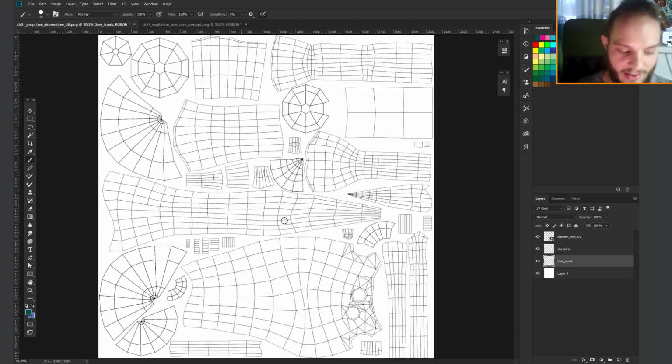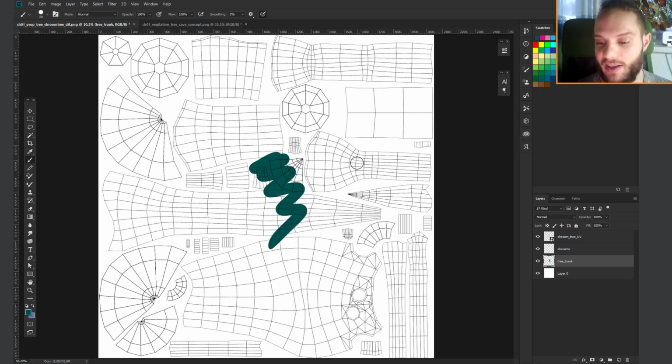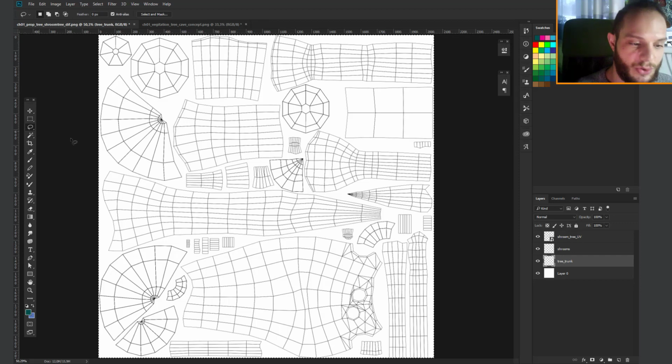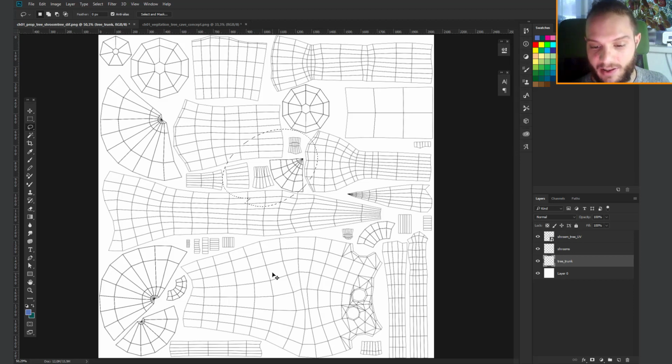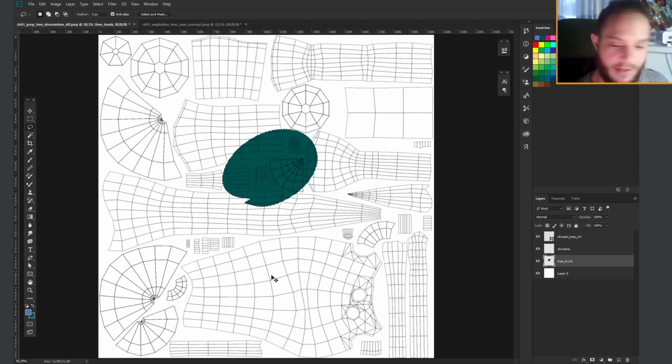For sure, you can now start to paint your UV island with the brush tool, but I think it's easier to work with the lasso tool. The only thing is we need to switch the color to the background, so we can use Control Delete to fill a selection.